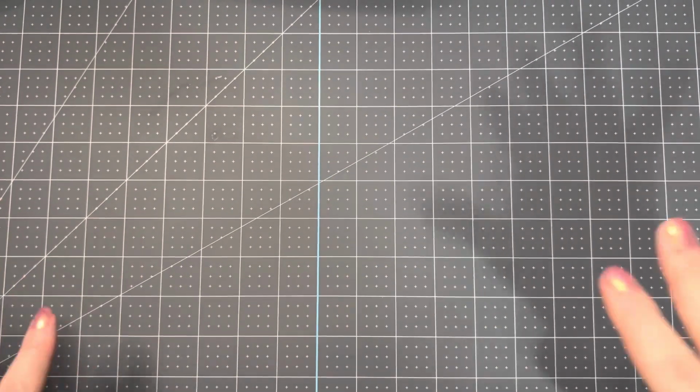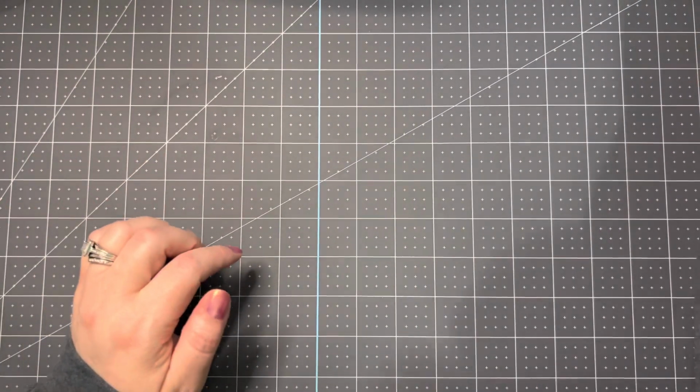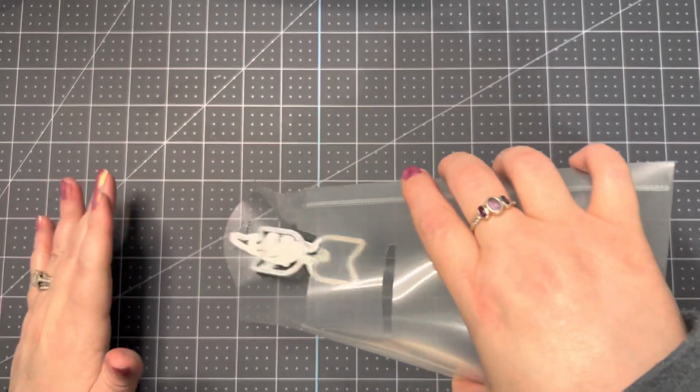I like to do different things on this channel, crafting, hauls, and today I've got some project shares for Kokorosa. And once again, these are some Christmas projects. This is the first die I'm going to show you.